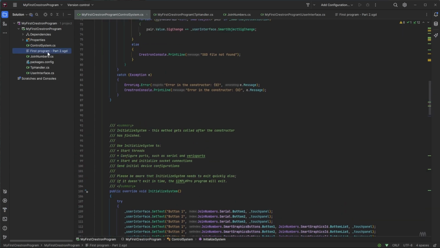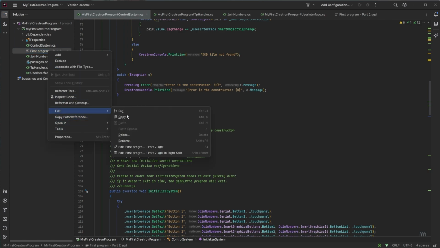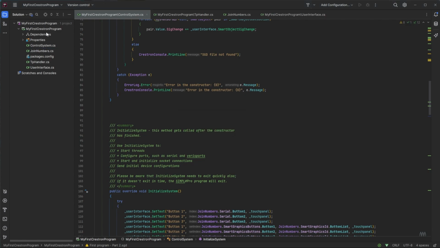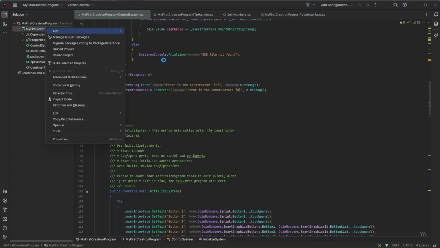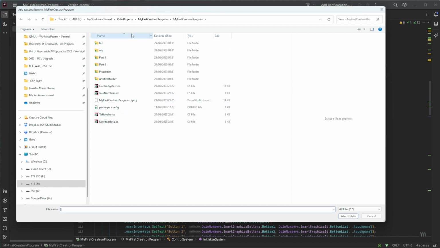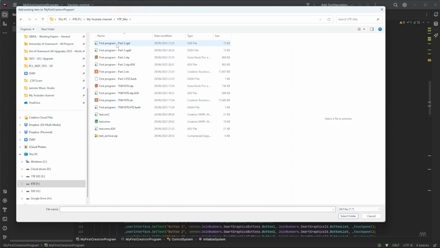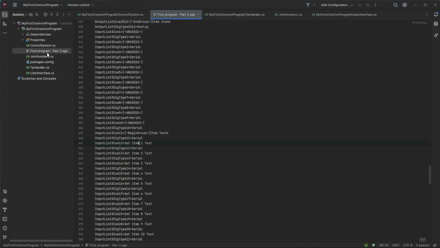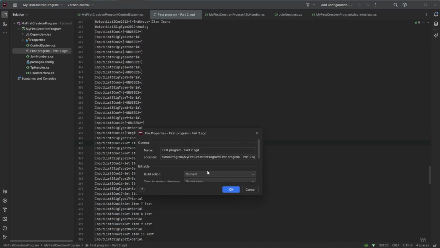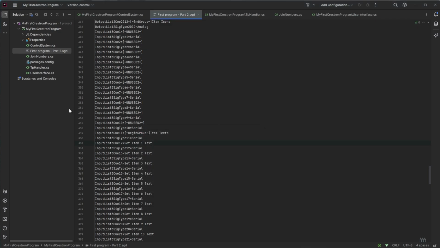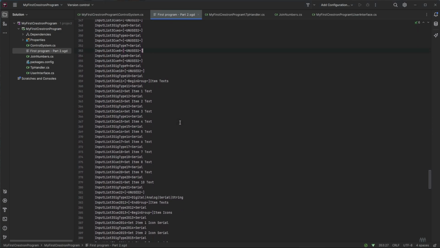And what we need to do, we need to delete this SGD file, which we used previously. I'll go delete, and I'm going to add the new SGD file. I just make sure it's been deleted from this folder as well. And I go back to my folder where I've got my VTP file there. Yeah, we can see the SGD file there, and I'm just gonna copy it again as before. Don't forget, go to properties and go to copy always.